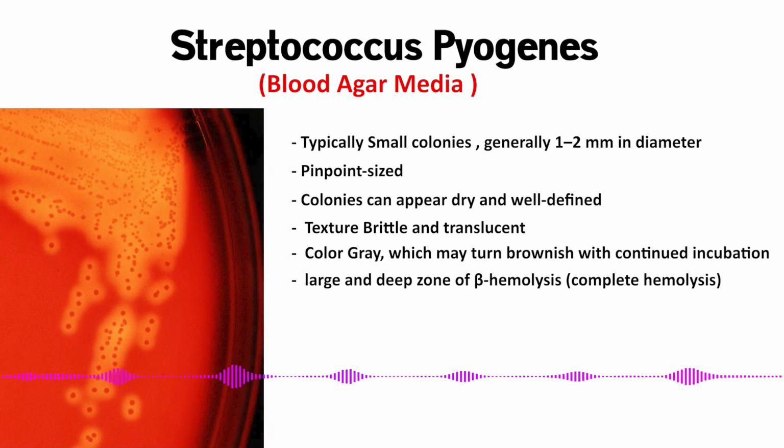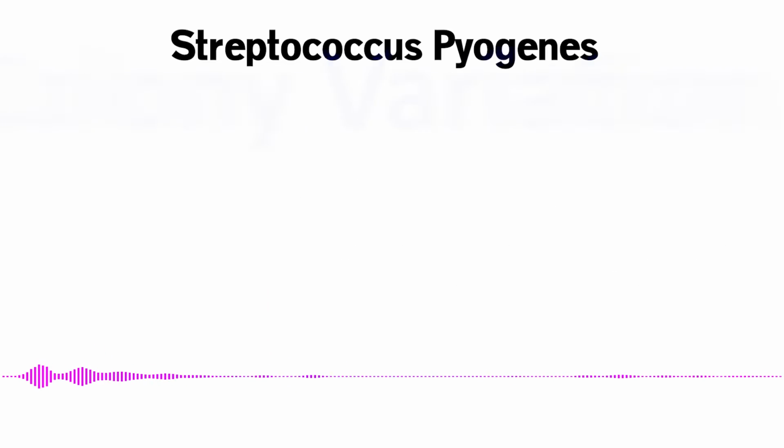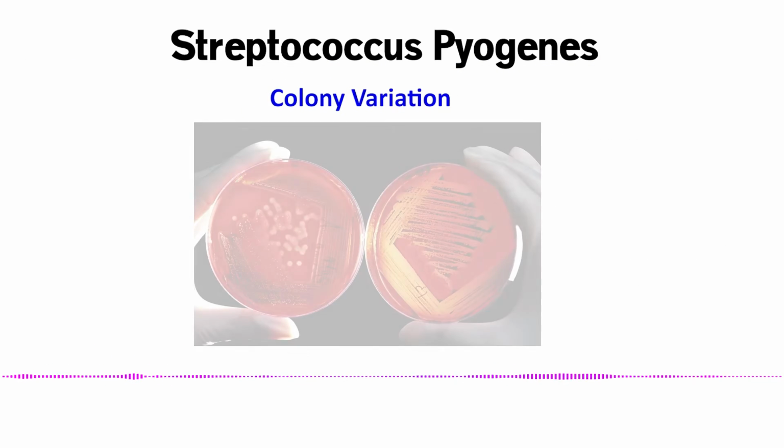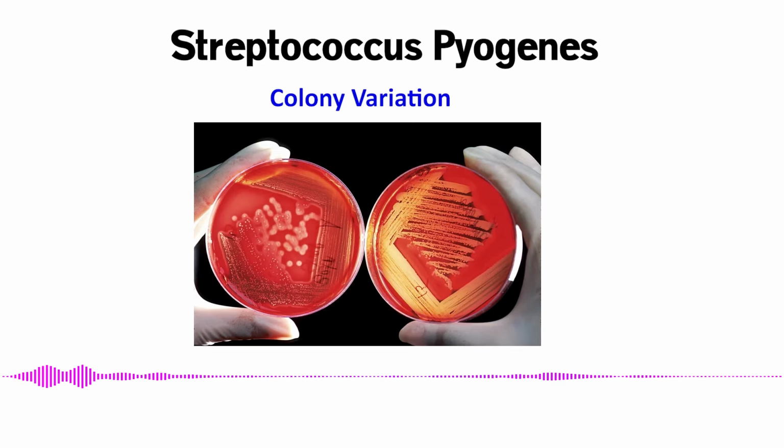Makes sense. So recap on SBA: small, gray, discoid colonies, maybe dry or brittle, but the huge, disproportionate zone of beta-hemolysis is the main event. That's the classic picture. But wait, there's another layer the sources bring up: colony variation. Like different types of colonies on the same plate? Yeah. You might see some colonies that look matte, kind of dull or rough, and others that look glossy or shiny. Matte and glossy. Okay, is that just random, or does it mean something? Now this is where it gets really interesting, clinically relevant even. It's not just cosmetic.